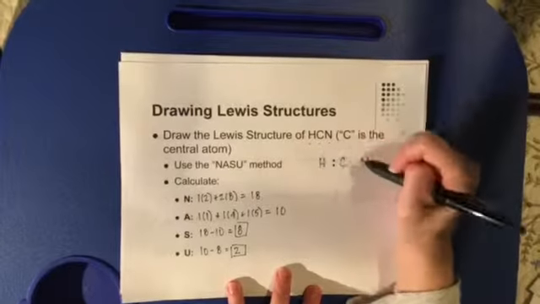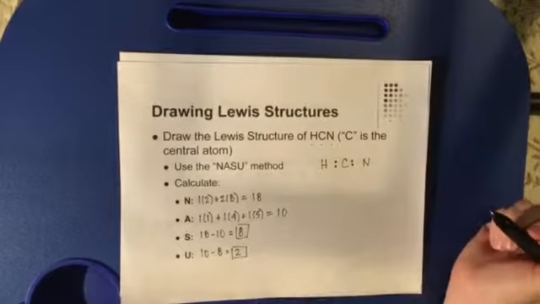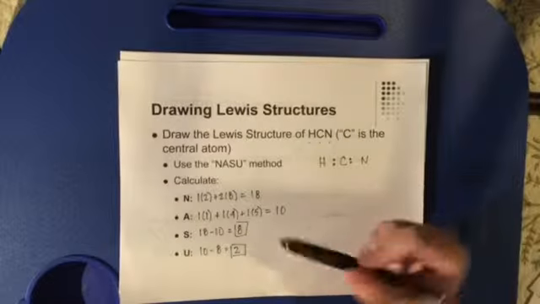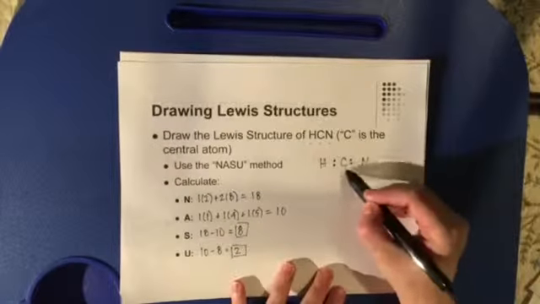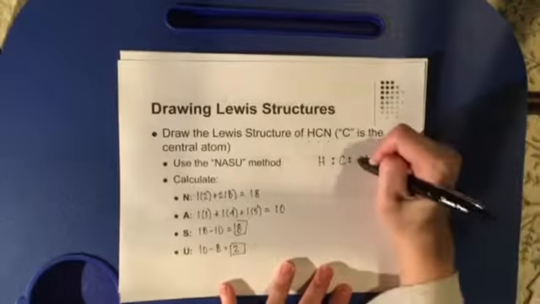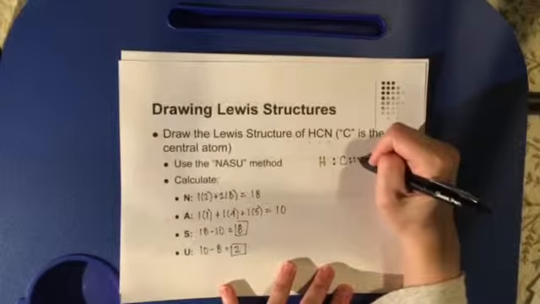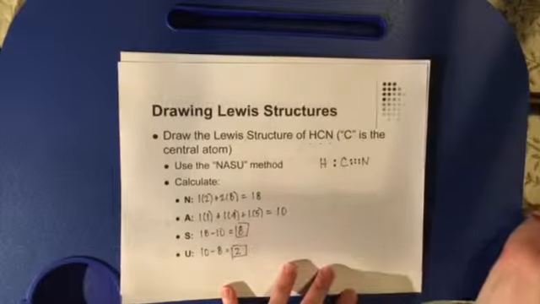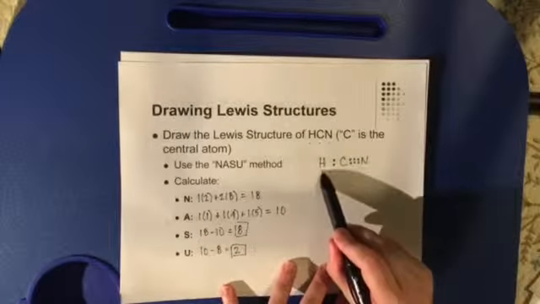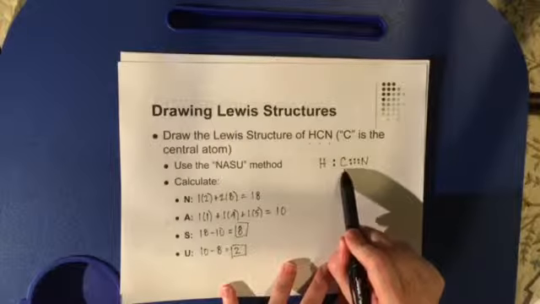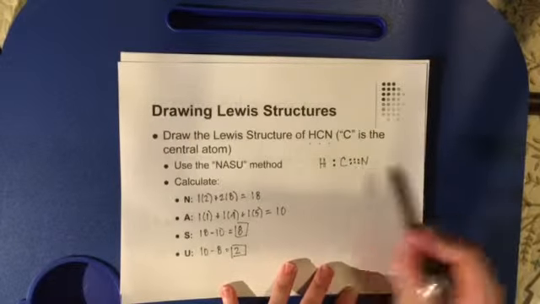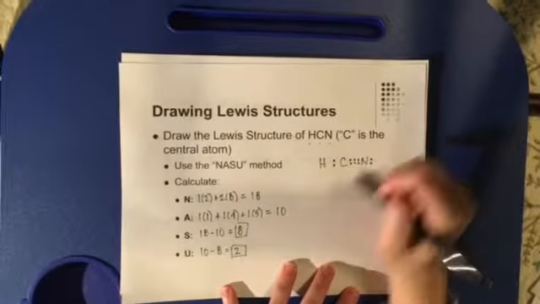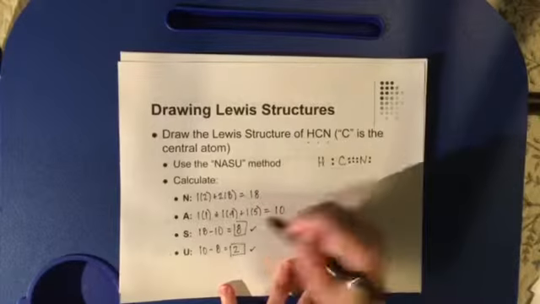So we'll put 2 right there, 2 right there. That only gives us 4. Hydrogen can never have anything more than a single bond. So that means the rest of these have to go between carbon and nitrogen. So I'm going to put 2 more and 2 more, giving it a triple bond. That takes up all of our 8. Hydrogen is now happy, it has 2. Carbon's happy, it has 2, 4, 6, 8. Nitrogen has 2, 4, 6, needs 2 more. That takes care of our unshared.